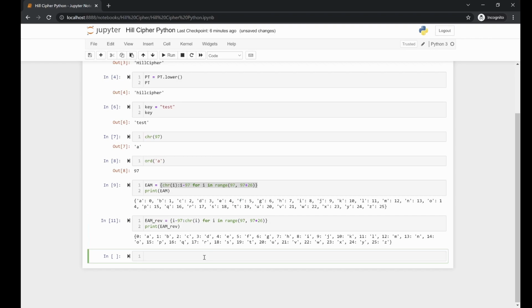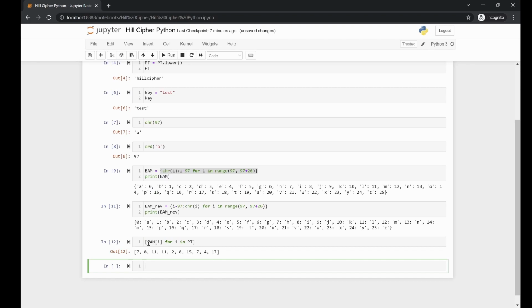Next, we need to map our plaintext and the key that we have to numbers in mod 26. For this goal, we can simply use list comprehension in Python, for i in the plaintext.